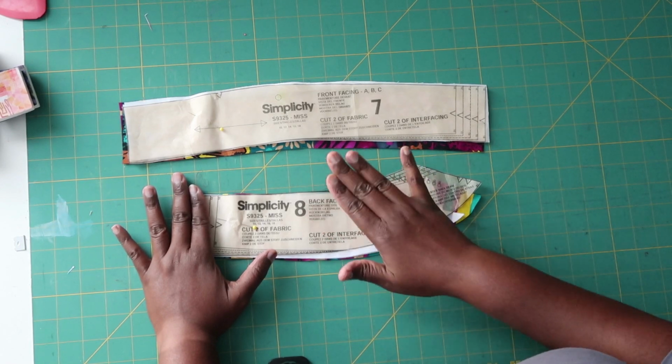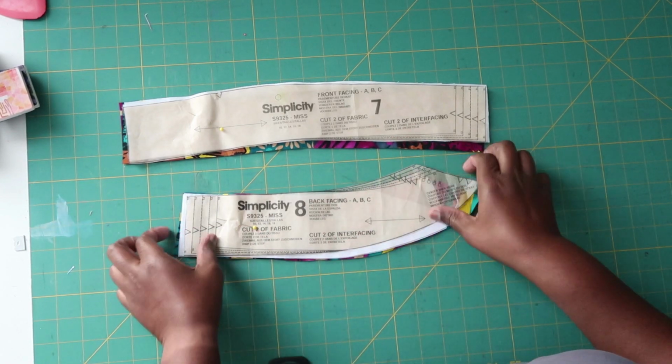You can most certainly serge your edge, but for me to have a clean finish, what I am actually going to do is the side that is not notched, which is down here. You have the notched end because the notched end attaches to the actual garment, right? And so you have to match up your notches there. Having said that, I'm actually going to just show you, it's probably easier to show on this piece because it's curved.